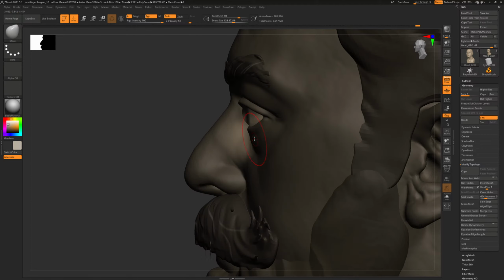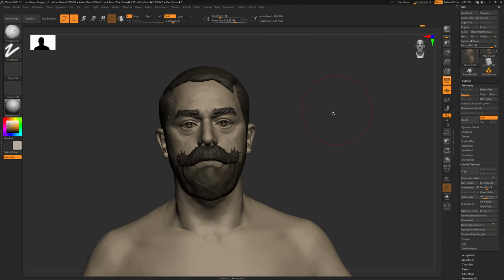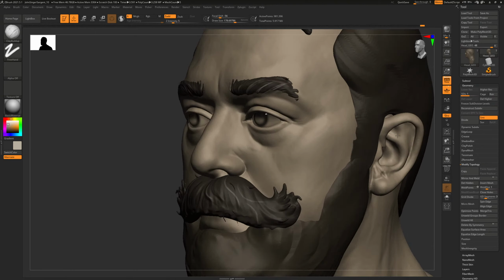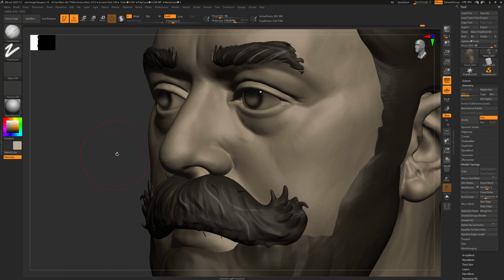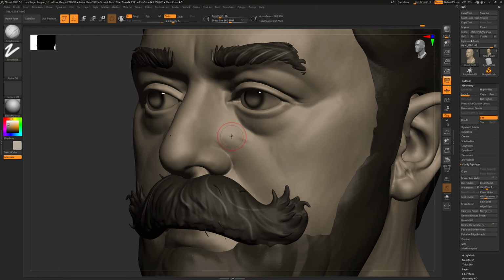So if I now just pull this forward, is it possible that that's just more accurate? I guess it could be. His lower eyelid is a bit too puffy, I think. Yeah, you're right, absolutely.